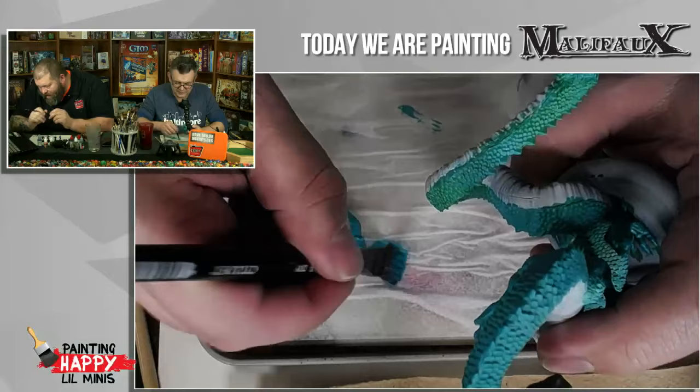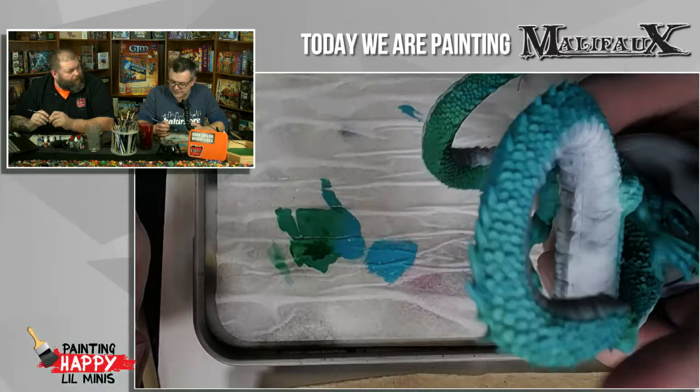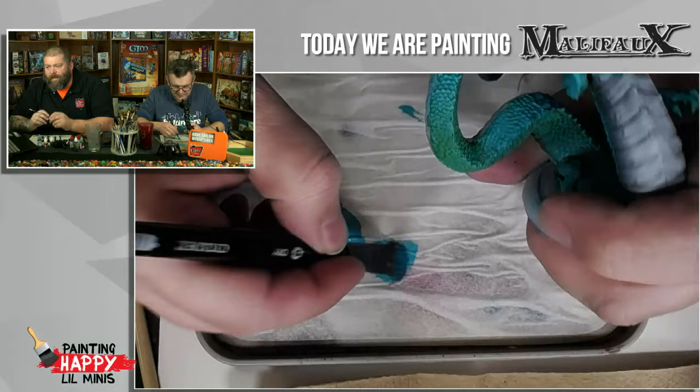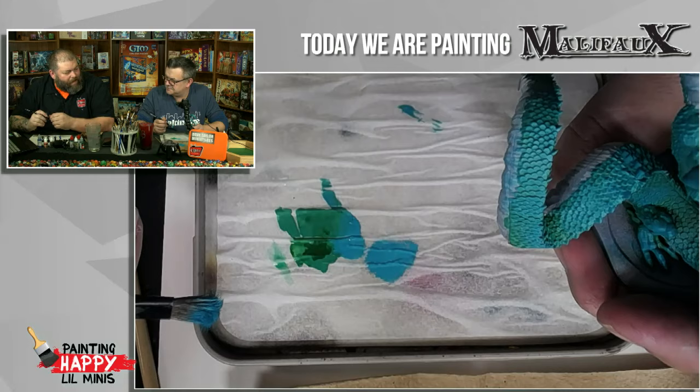The paints that we use here are a mix from Vallejo, Games Workshop, the Army Painter, and a couple of others as well. They're the paints you'll find readily available in your local gaming store. We tend to use Citadel, Vallejo, and Army Painter mostly on the show. That's what I just said. Man, there's a glitch in the Matrix today.